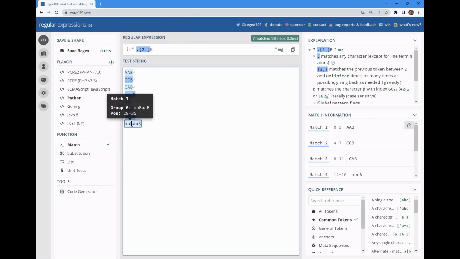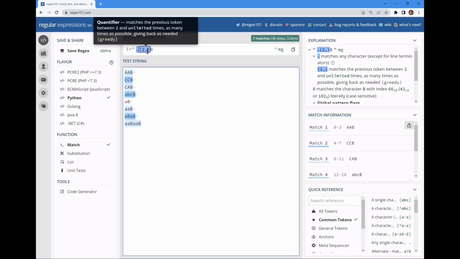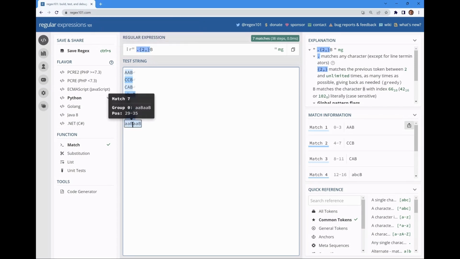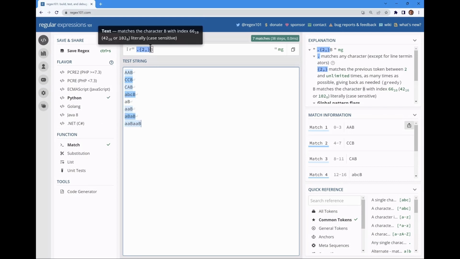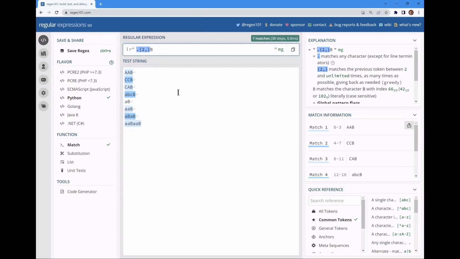What's going on here, this is only a single match. Why? Because we said 2 to anything. 2 to any number followed by a B matches, even if there's a B in here. If you want this to be 2 matches, we need to tell it that we want it to be lazy about it. And so this matched 2 and found a B, and it was perfectly fine. Then matched 2 and found a B. And so this is called a lazy match.